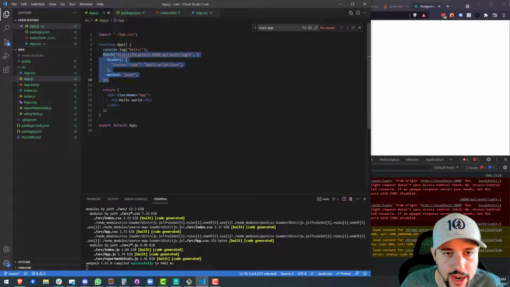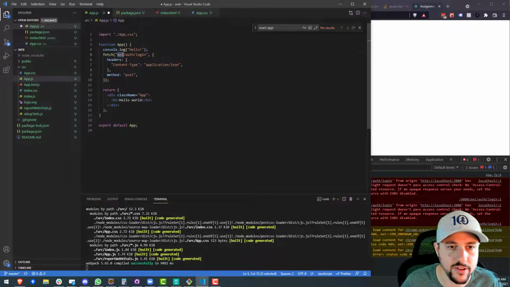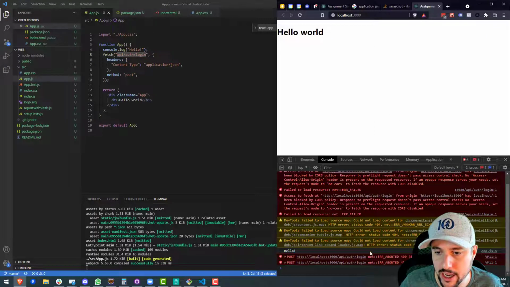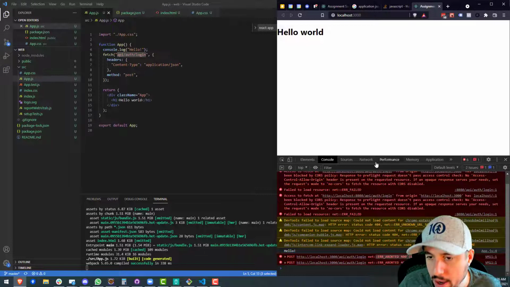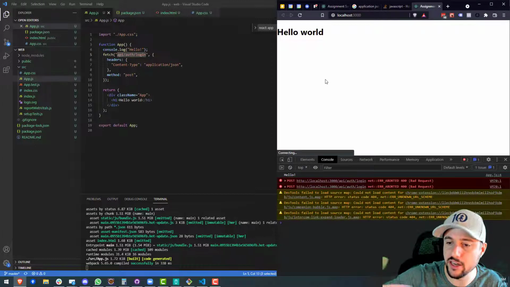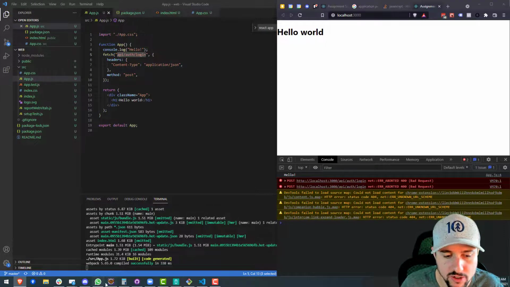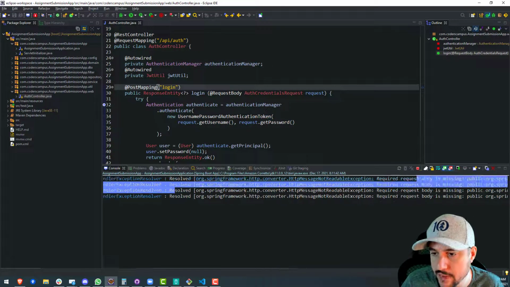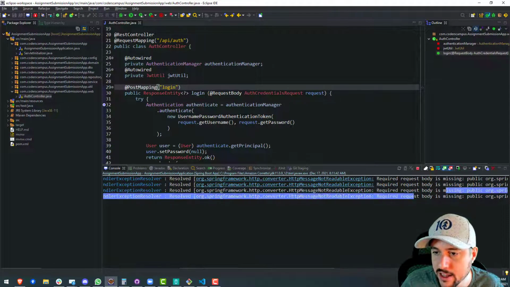So you have to go back to your app.js and you omit all this stuff and you just have the /API or whatever. So cool. Now we have bad request. So that's a different issue. So in other words, we were able to send our request through to the server. So the server received the request almost, but then gave us a bad request exception saying, hey, the body is missing.